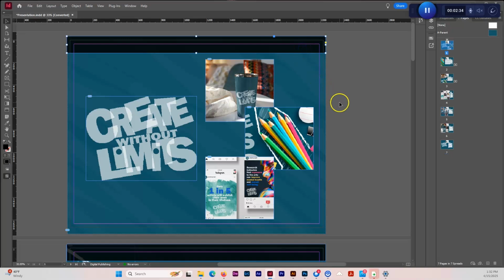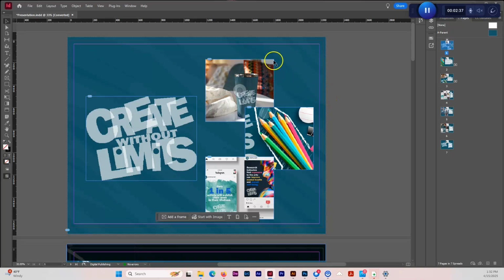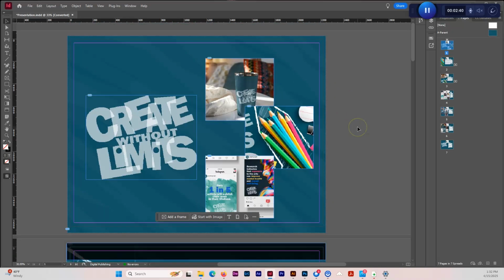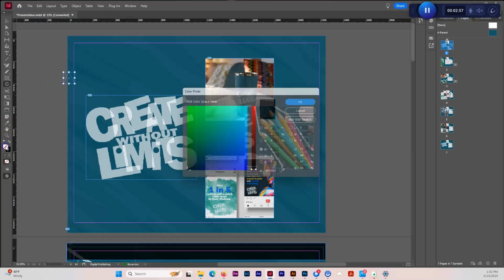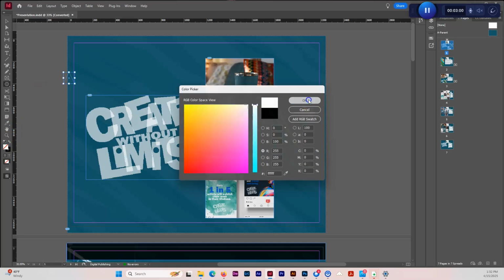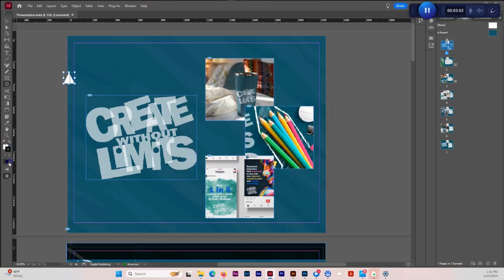Now, for this first page, I'm actually not going to have a black bar up there. I want to have it look like this, and I'm going to put in a triangle. So here I'm going to set the polygon width to 100 pixels, height 100 pixels, and the number of sides is 3. I'm going to hit OK, and I'm going to do this at 0. As far as what size you're making it, that's totally up to you. I've chosen the iPad size when I created this particular document, but you can choose any size you want.